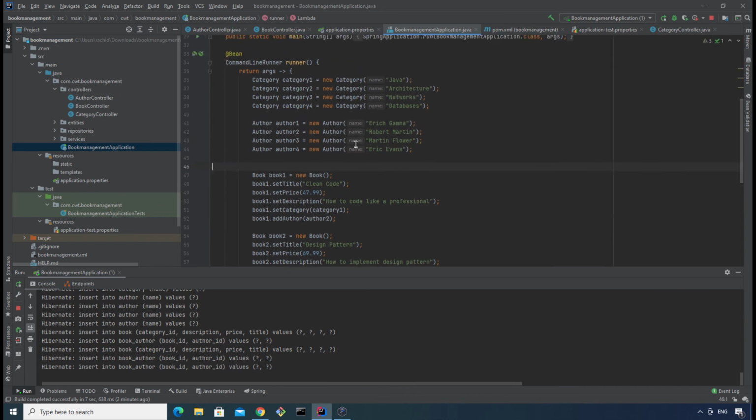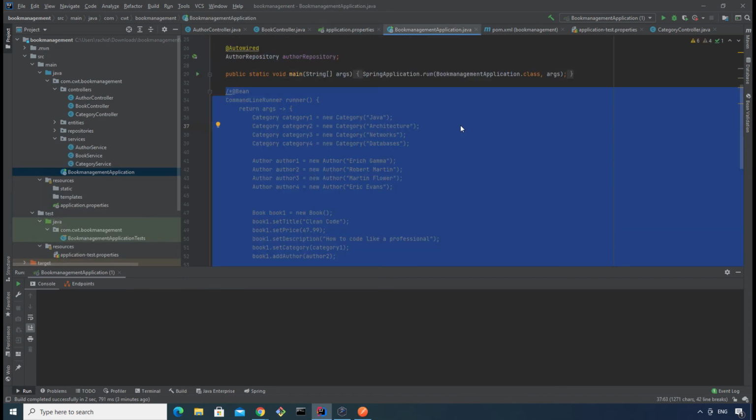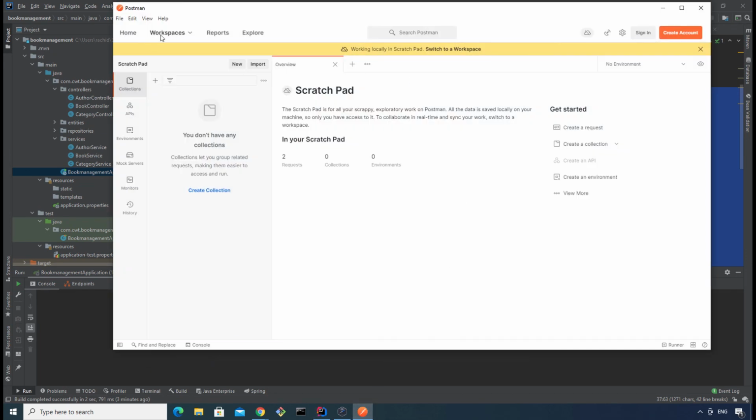And we can test our REST API using, for example, Postman that I already installed on my machine. Before doing that, I will now set this property to none, so we cannot load the data when I start the application again. Here is the Postman desktop app. You can Google it, download Postman and install it on your machine. With this tool we can test our REST API using the PostgreSQL database in the background.